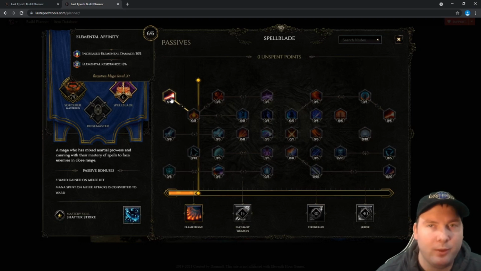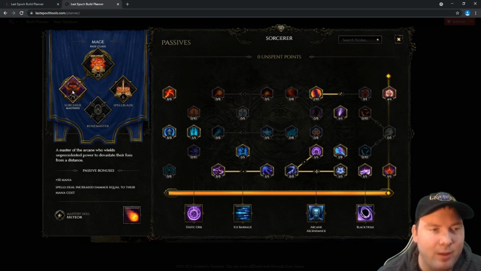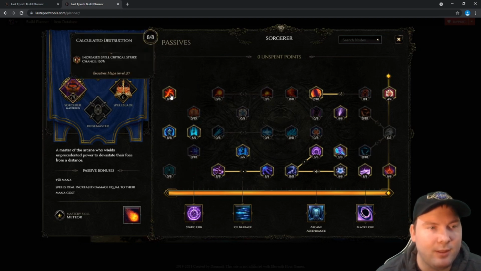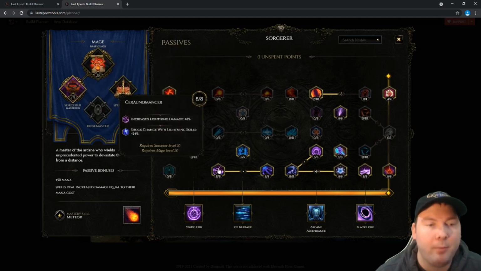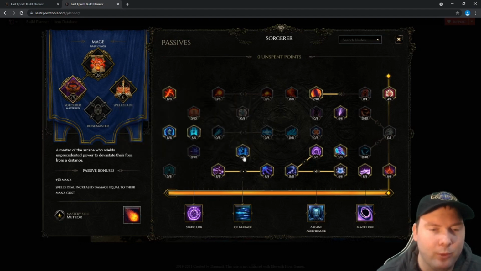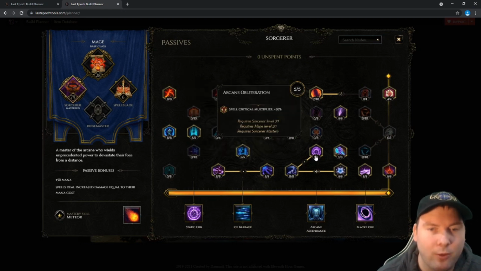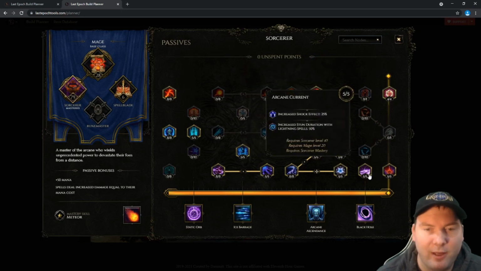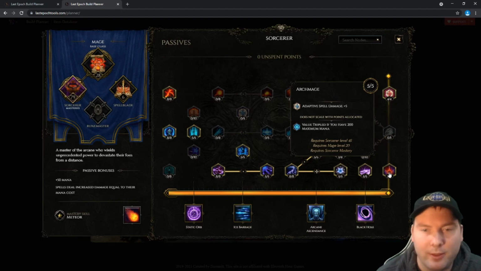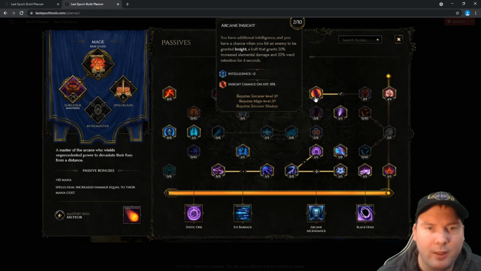This also increases your elemental damage, which you have lightning damage, so it helps there as well. And then 79 points in the Mastered Sorcerer, with 8 points in Calculated Destruction, 8 points in Brainstorm, 5 points in Arcane Momentum, 8 points in increased lightning damage and shock chance with lightning skills, 5 points in Rift Bolt, 5 points in Snow, 8 points in Crackling Precision, 5 points in Arcane Obliteration, 5 points in Distant Spark, 1 point in Elemental Ascendance, 5 points in Arcane Current, 5 points in Archmage, and 4 points in Recollection, along with the last 2 in Arcane Insight.